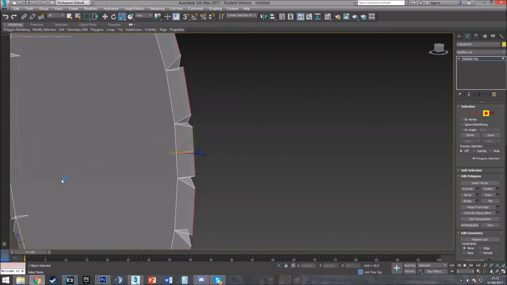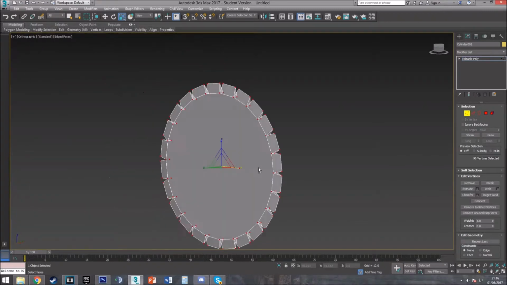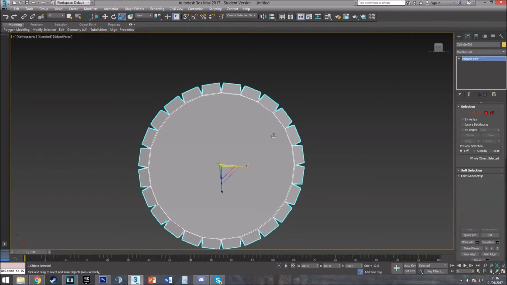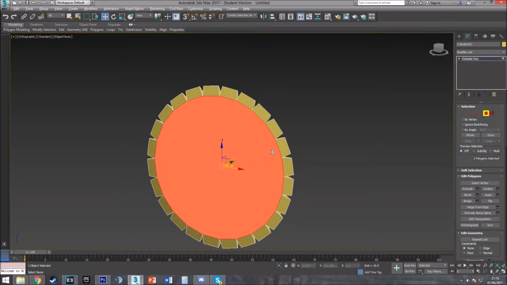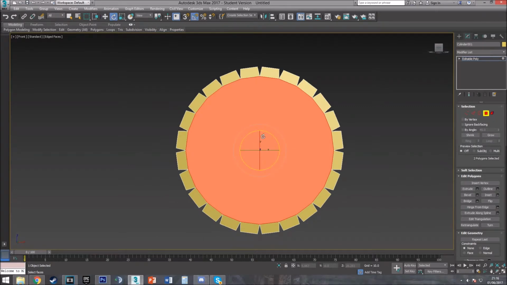So we've got the basic blade. As you can see, it's gone from 192 polys down to 96, just by doing that. So then the next part was just select these two faces, and now turn on angle snap.